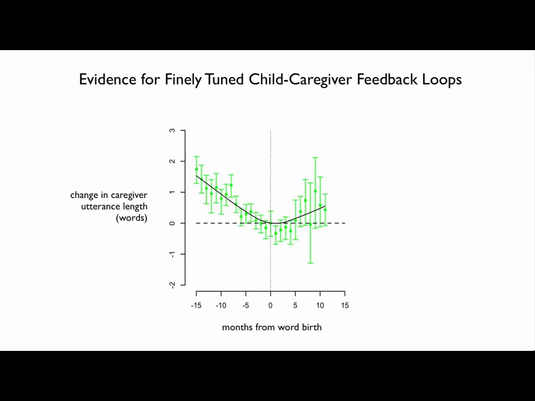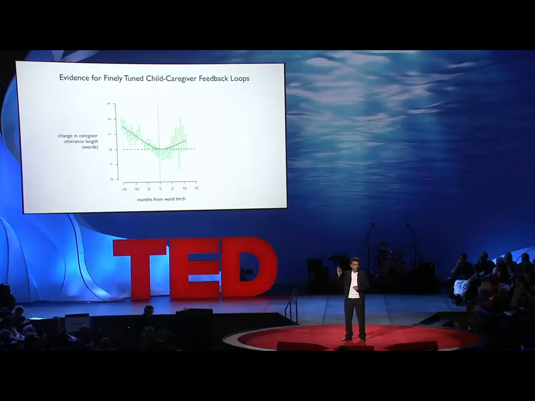And so we started to analyze why. Why were certain words born before others? This is one of the first results that came out of our study a little over a year ago that really surprised us. The way to interpret this apparently simple graph is on the vertical is an indication of how complex caregiver utterances are based on the length of utterances. And the horizontal axis is time.